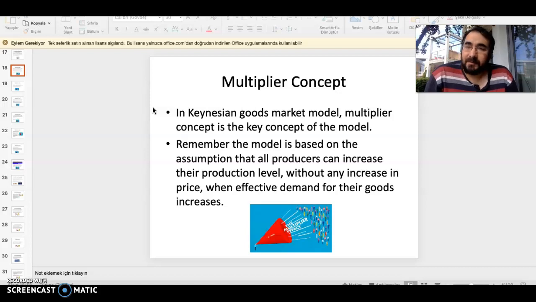And in this part, we will start the main part of the course. I will start introducing the multiplier concept. In this course, we will have two multipliers. The other one I will introduce in the next lecture. This one we will see here is the spending multiplier, and then we will also have the money multiplier.